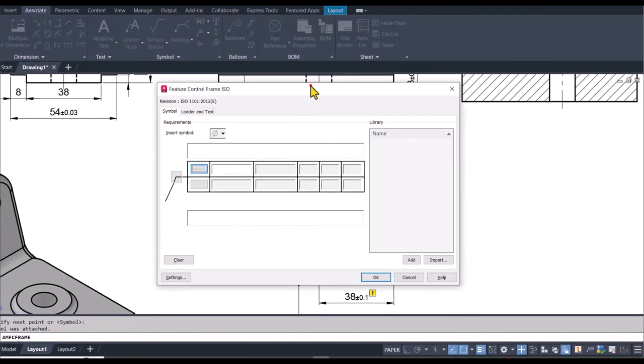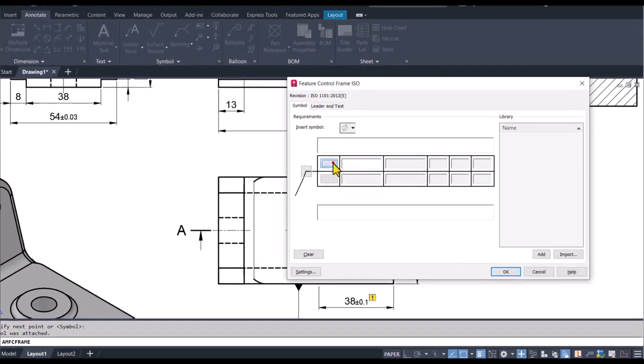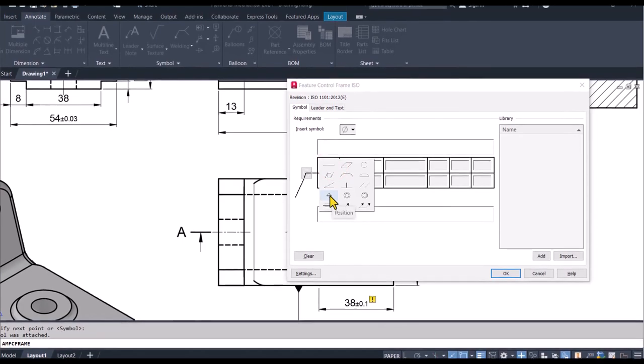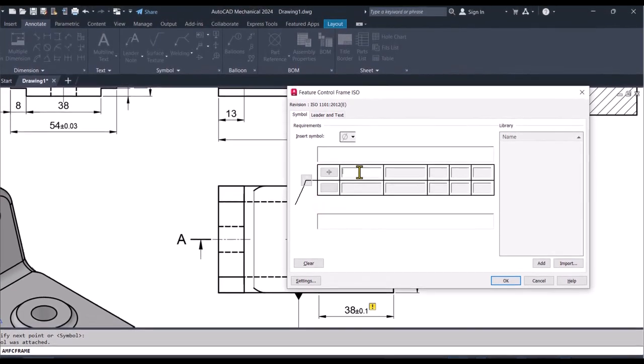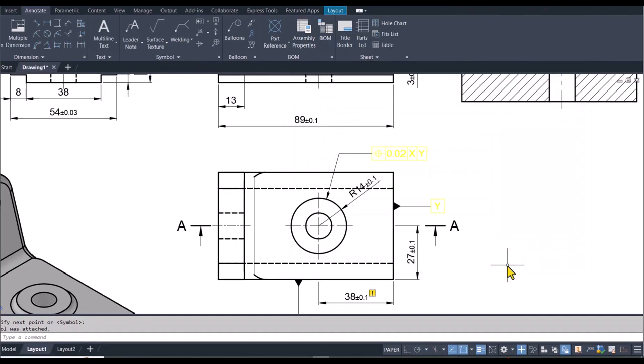Now I have the entirety of this, and mind you, it's a geometric symbol of position. This is the position symbol, so I will select it, and then the tolerance is 0.02, right? And then I have a reference of x and a second reference of y. Then I'll go to OK, and that basically will be the solution for that.